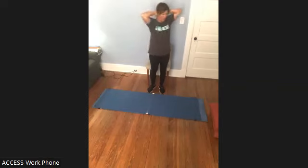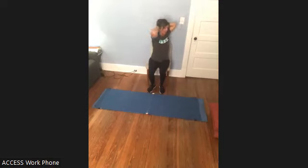I'm going to do just a trunk rotation. So really getting into that core strength at the same time. And again, I could do this seated if I were working out seated today. You can get a great workout sitting in a chair. So even if you are rehabbing an injury, or if you have a permanent mobility injury, you can still get a great workout. There's lots of things we can do. All right, that's 2 minutes.